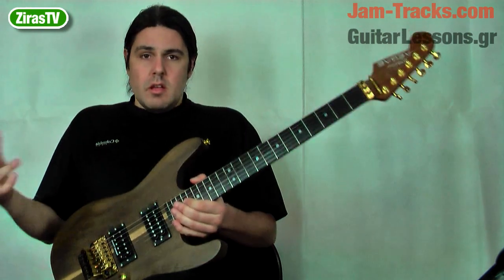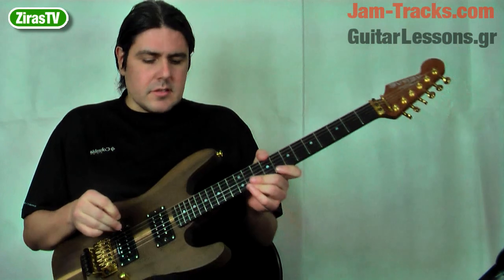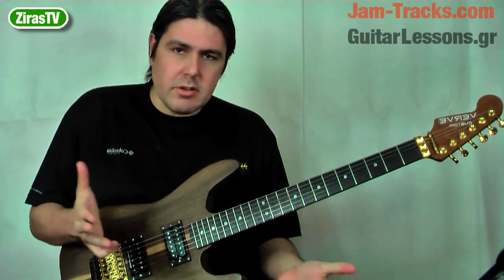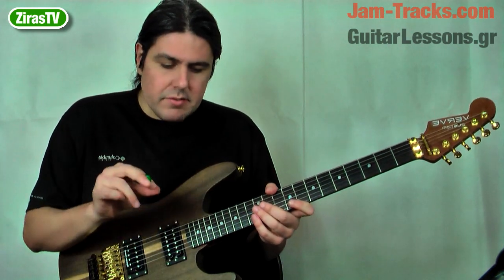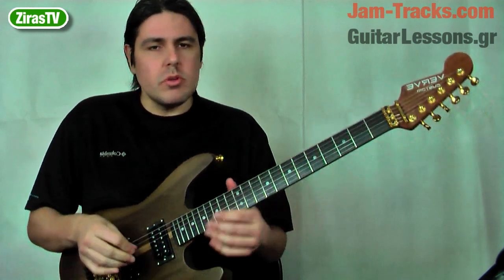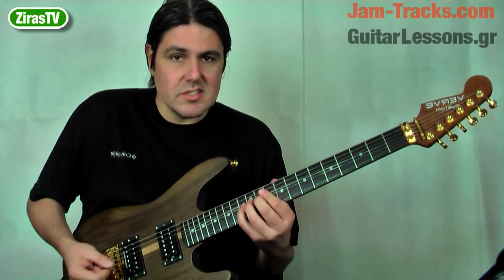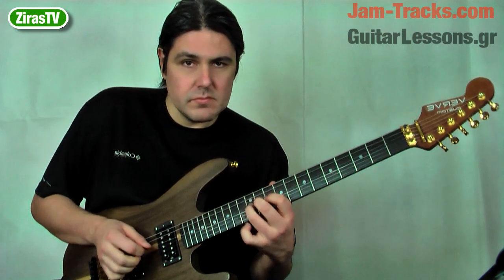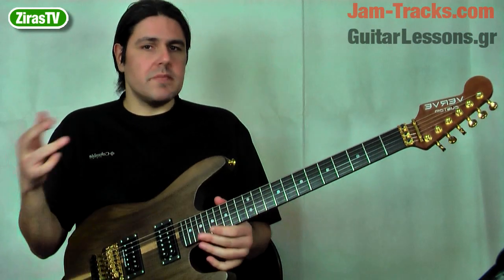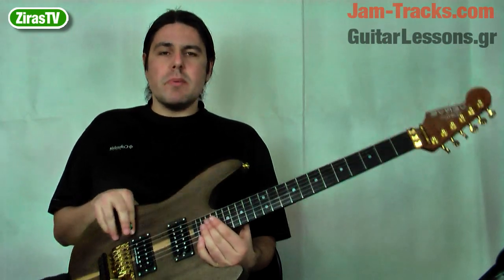So this was the D minor pentatonic scale, and also about my sound, I just used my POD X3, but I put the drive into 3, you know, 3 out of 10, so we don't want a lot of distortion in order to achieve this bluesy sound. So this sound fits better in a song like this. So it was the D minor pentatonic scale.